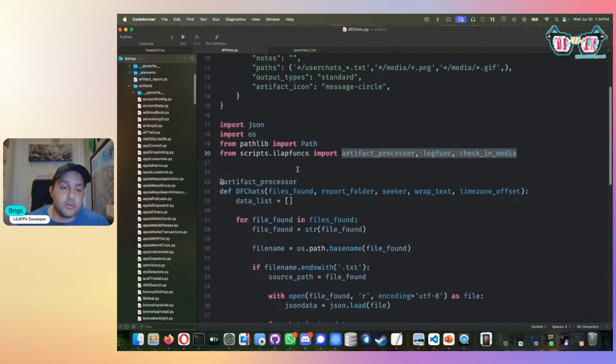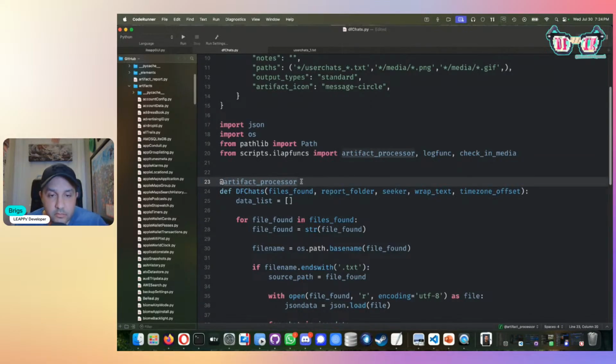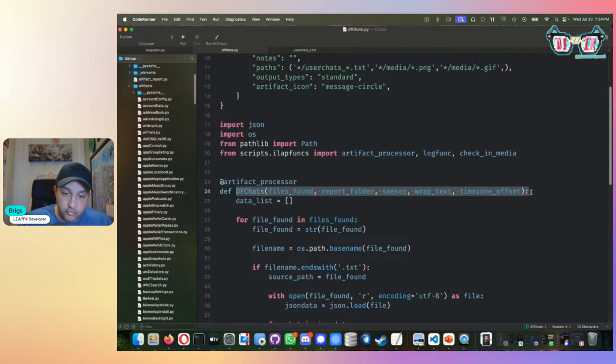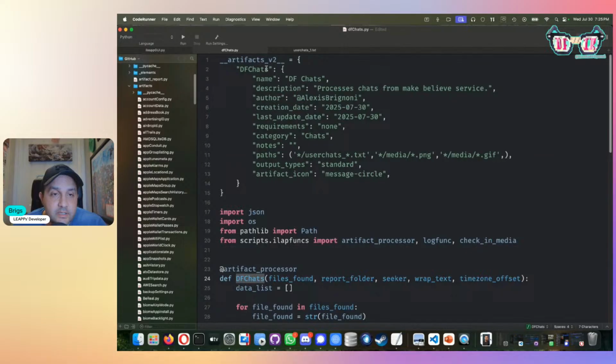Now let's get into the proper code of the artifact. You're going to start with calling your decorator, and if you don't know what a decorator is, that's beyond the scope. You can look that up or go to the playlist of Python videos. We discussed that as well. So you put your artifact here, you need that there, and then you're going to define the function. This will be the entry point for your script for the transformation work that you're going to do. Notice that it's called df_chats in this case, which has to be consistent with the name you give it up at the top.